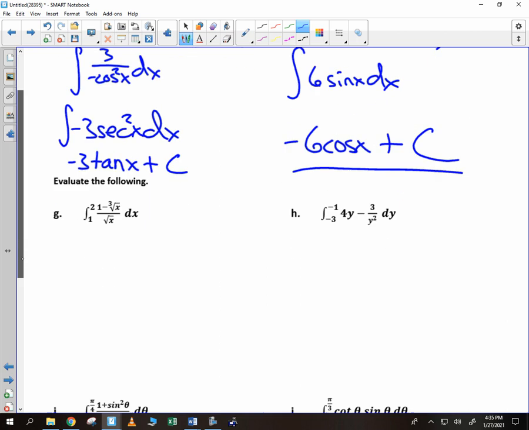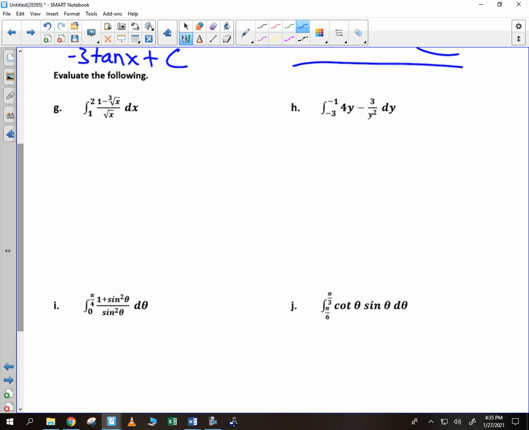So, yeah. The other piece of review we can do is we can continue to look at our definite integrals. So in this situation here, this is a little bit challenging of a definite integral to deal with. I'm going to go ahead and show you one way to deal with this. We've got the integral from 1 to 2 of 1 over x to the 1/2 minus x to the 1/3 over x to the 1/2 dx. So I'm just rewriting it at this point. And so that's x to the negative 1/2 minus, and then 1/3 minus 1/2 is going to be negative 1/6.